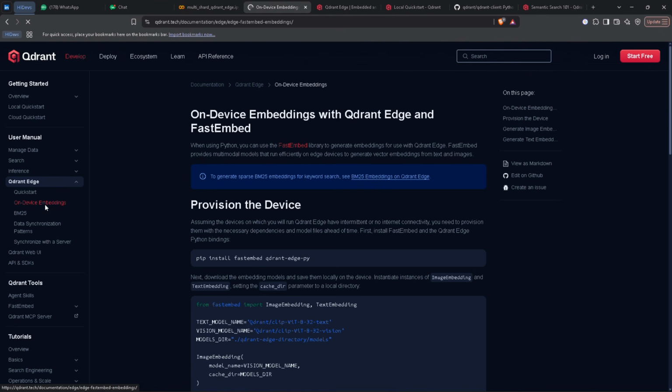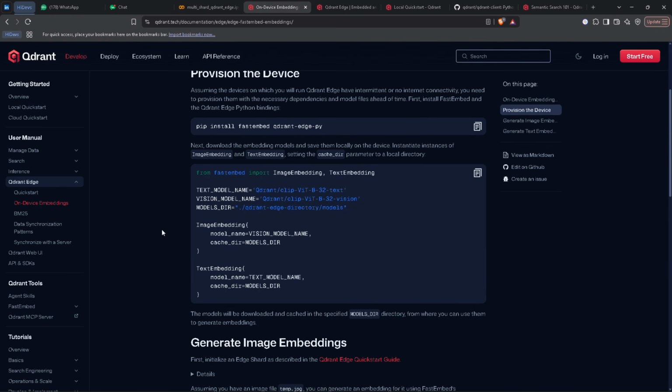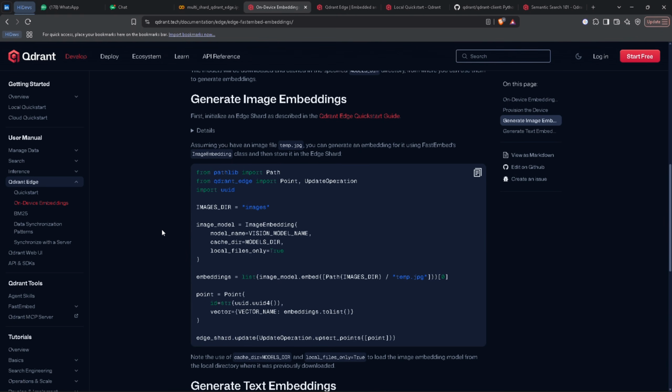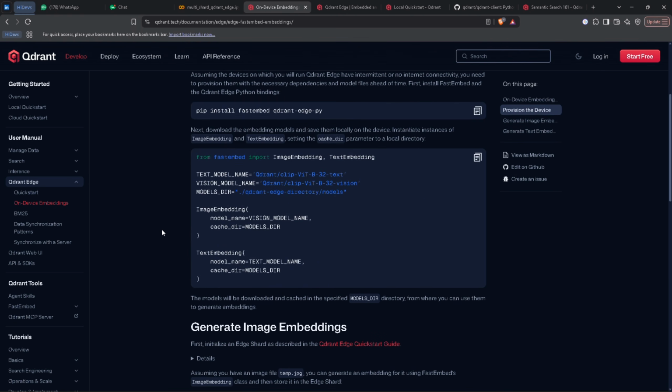And also here you can see the on-device embeddings, like how you will be taking the model and doing the embeddings of the documents or the database which you have, so that all the things can be retrieved very fast, and Qdrant Edge has the least retrieval time. Qdrant basically started with the database part, and then Qdrant launched Qdrant Edge, a best way to retrieve the datasets and the vector embeddings of the data. So that's how it works.